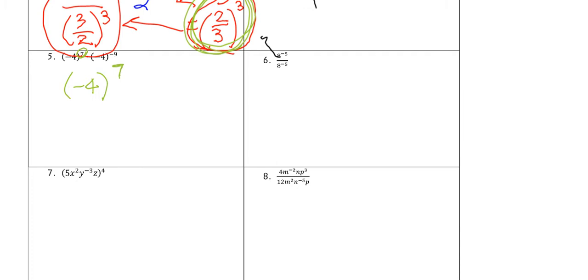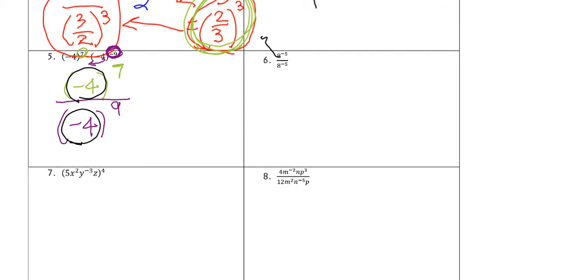But then multiplied by a -4 to the -9th power. This is where we have our issue. We don't want a -9. So this is going to go on the denominator. So our base stays -4, and that makes the 9 a positive exponent. And we're going to simplify this even more. We're not going to keep it like this because this is the same base.